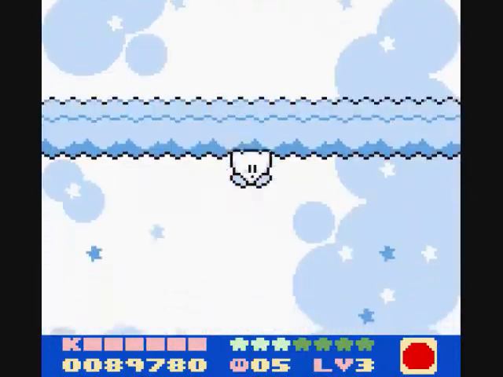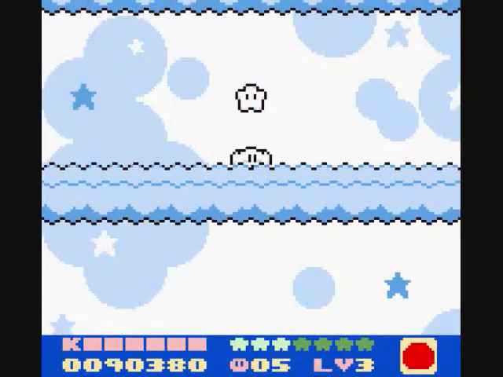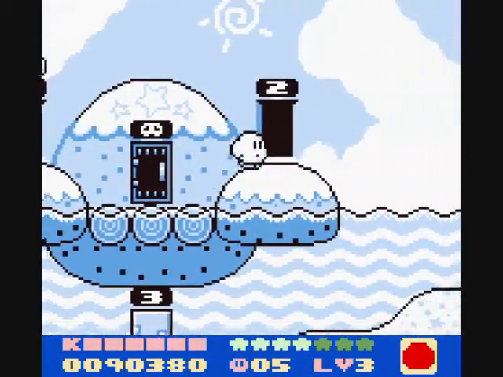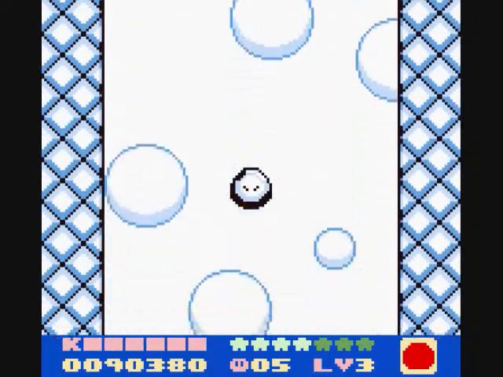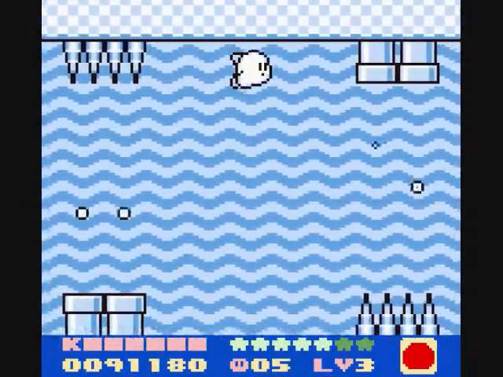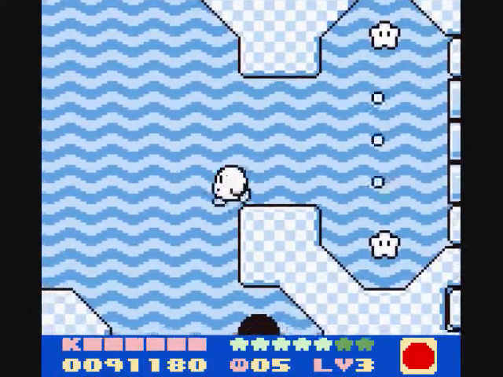Anyway, we are now done with Area 1 of this world. And now into Area 2, where we just drop like a rock. Yeah, I wasn't kidding about the invincibility. Nothing can touch you while you are stone. It doesn't last forever, though. It will eventually wear off.